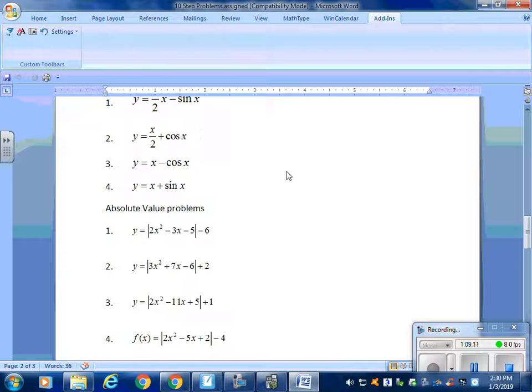Okay? I had a specific question about my absolute value problem. The way you just had to do it like the derivative of that. I didn't understand how to do it because I have like a number that's added outside of the absolute value thing. How do you put that in there? I don't know, look. Let me assign this homework real quick so I can get this video started.